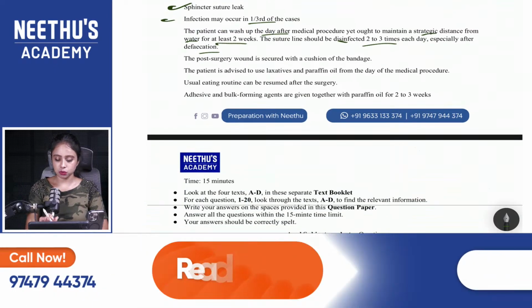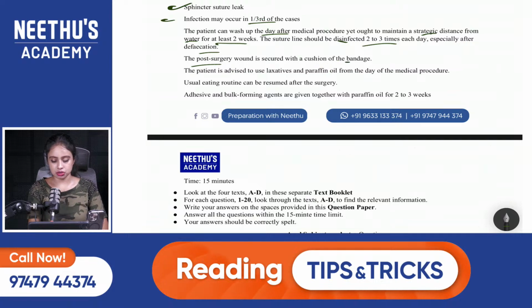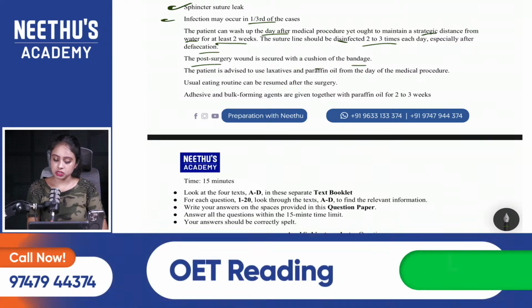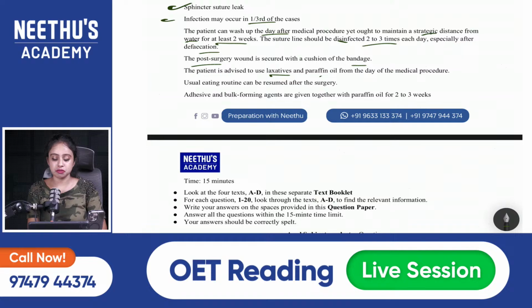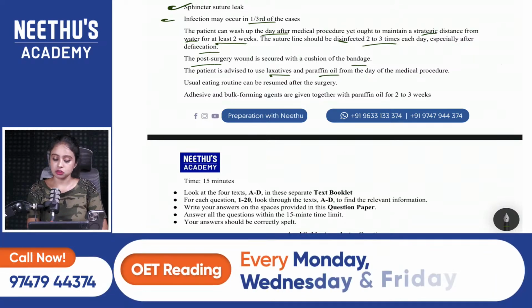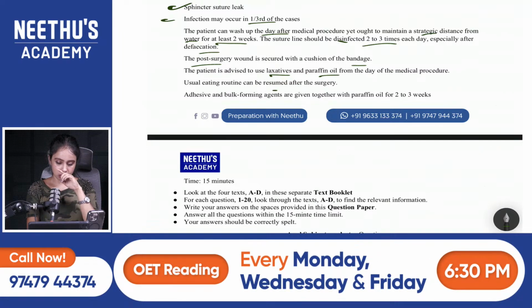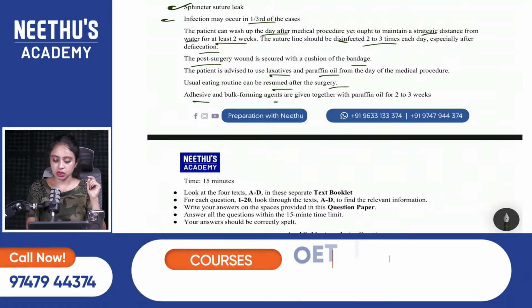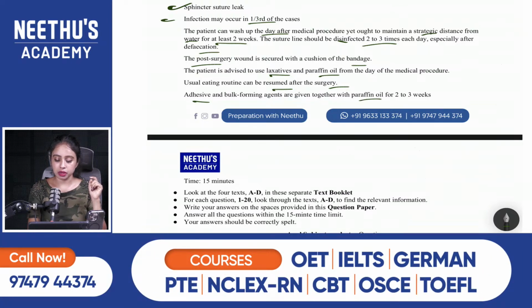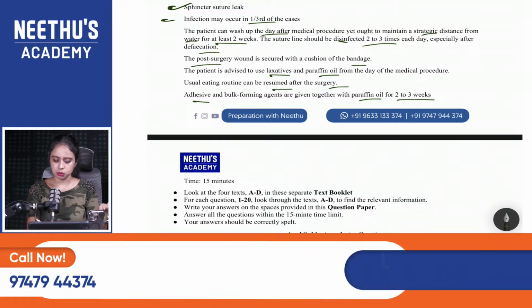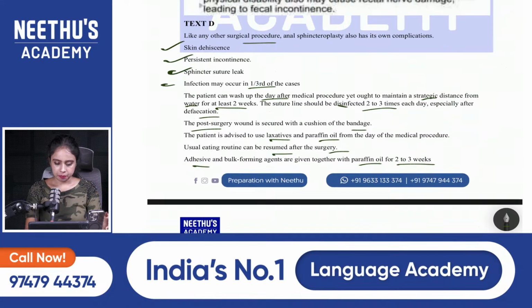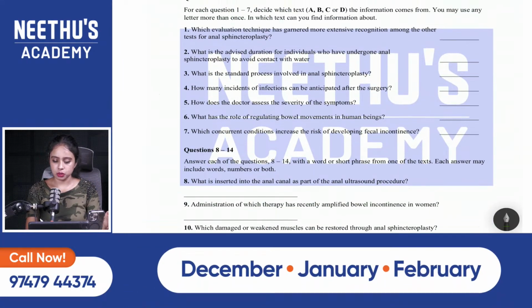The post-surgery wound is secured with a pad of bandage. The patient is advised to use laxatives and paraffin oil from the day of the medical procedure. The usual eating routine can be resumed after the surgery. Adhesive and bulk forming agents are given together with paraffin oil for 2 to 3 weeks. That's all about my keywords. Yeah. Then now it's time for the question answers.